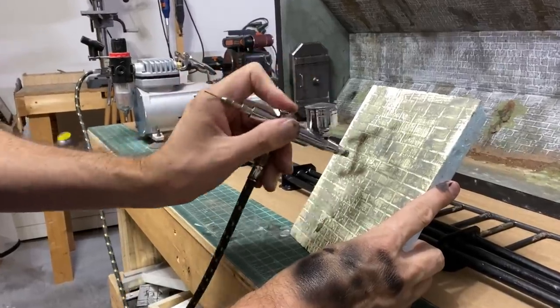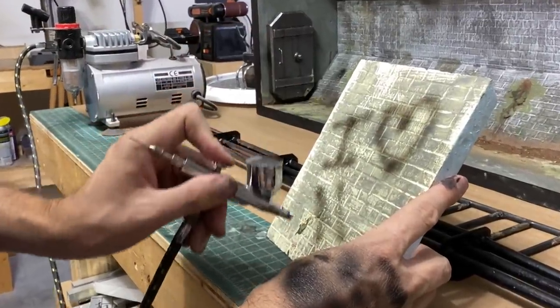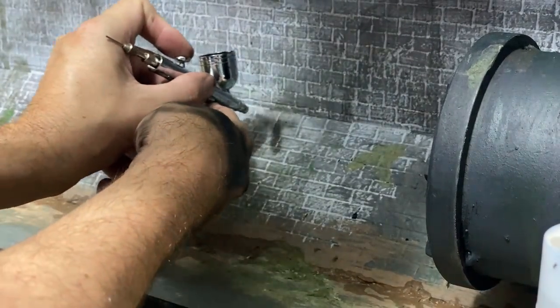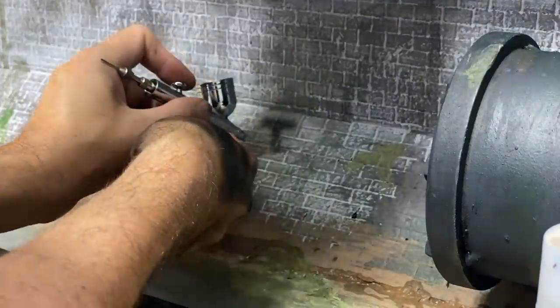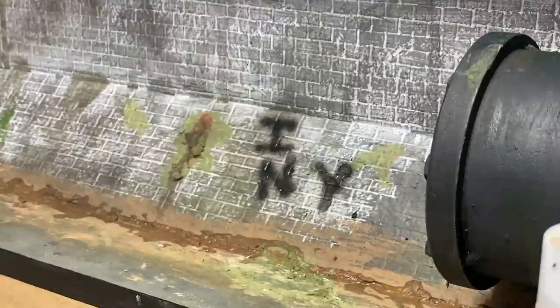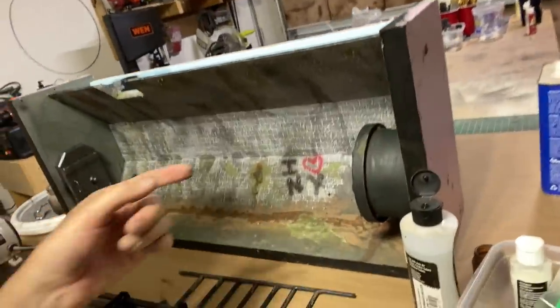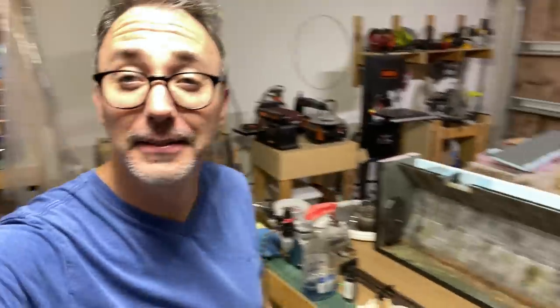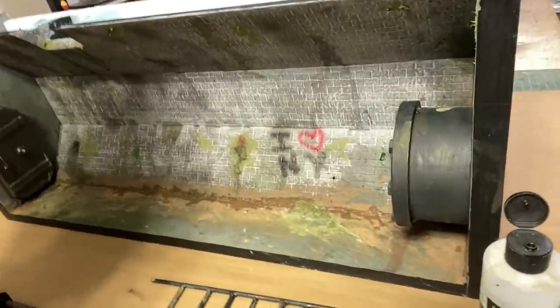I'm using my airbrush to create graffiti. Here's a test that I did. I forgot to record doing the heart, but there it is. I heart NY. And I bet that's probably Michelangelo. He seems like a tagger, maybe. I don't know. Or maybe it's just someone else. Maybe the turtles don't tag the subways. Maybe they do. I don't know.